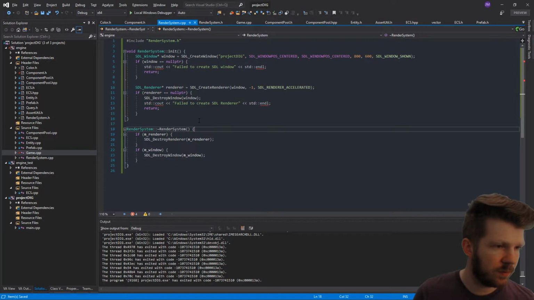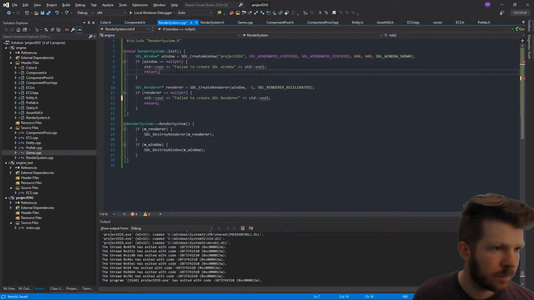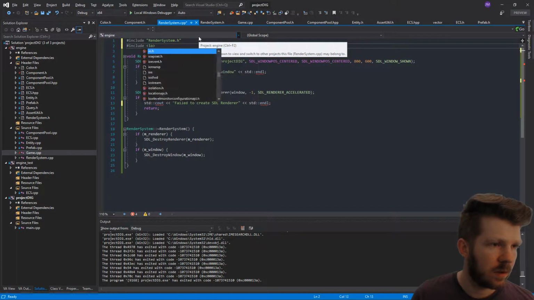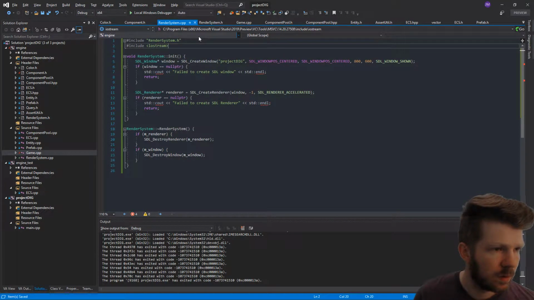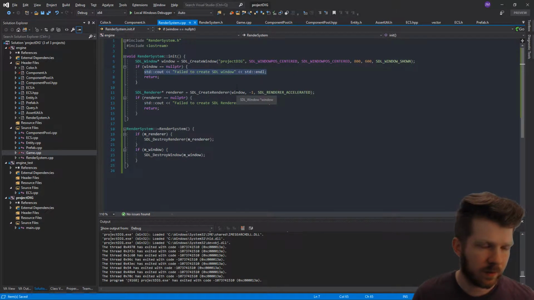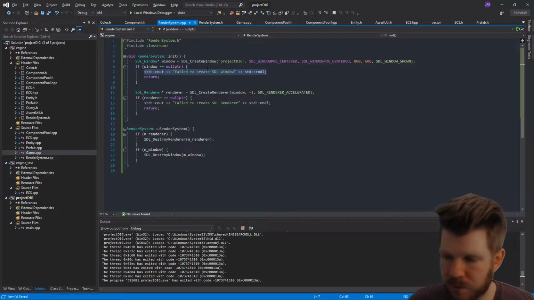This is one thing I'm not sure about yet. I'm not really going to want to do that in future. This is iostream. We're actually going to need to add in our logging soon, like some logging class or something.